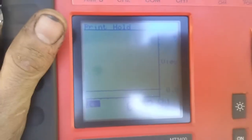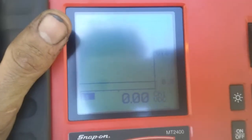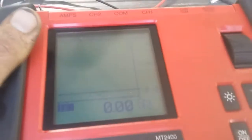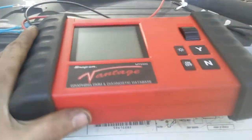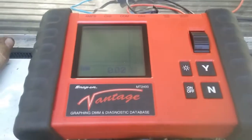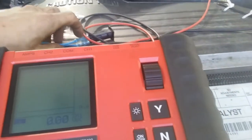actual signal coming out of that sensor. And with that data, we can compare it to what's in spec at idle and what's in spec at certain RPMs and whatever, to really test sensors and kind of 100% determine if something's faulty or give us a better direction to go in. But this is basically a really fancy oscilloscope, and this is a really old one, but it still works. Electricity is still electricity.